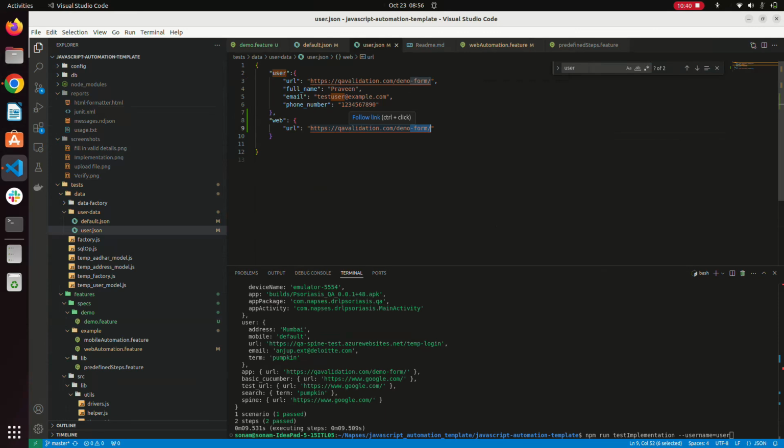Let's change something so that we are able to confirm. I will remove the form. So the website should not open, it should only have demo in the URL. Let's check.